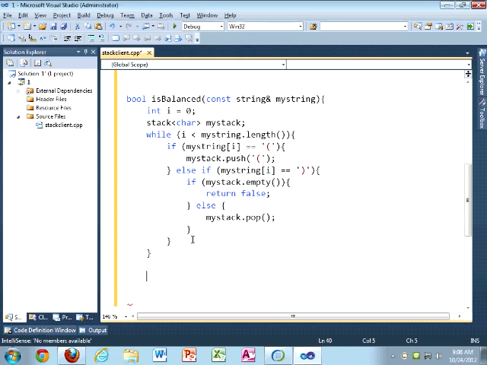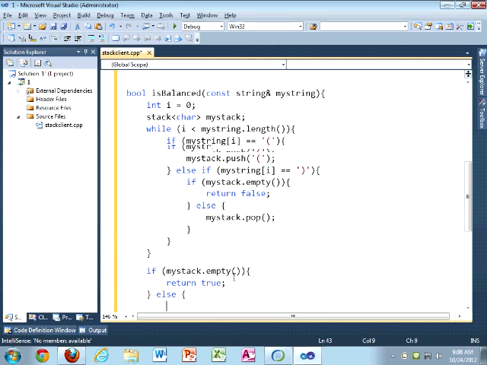Okay, and then now I get to the end of my while loop. At this point, I know one of two things is true, right? Either the stack is empty or it's not. So if my stack.empty, return true.